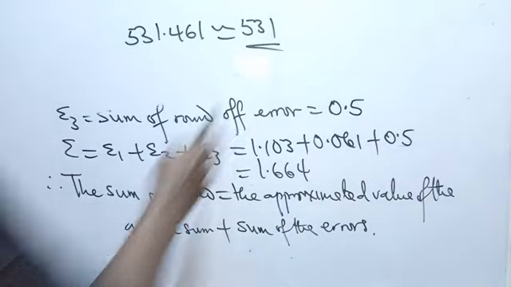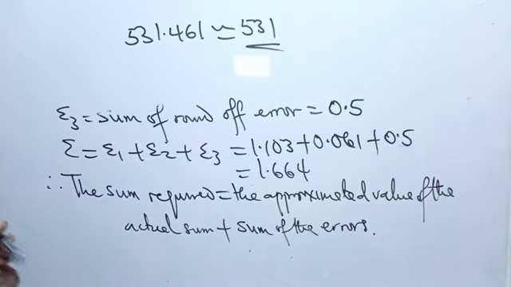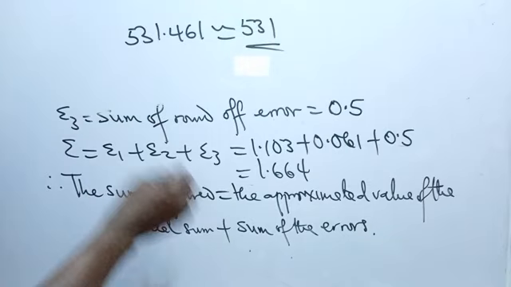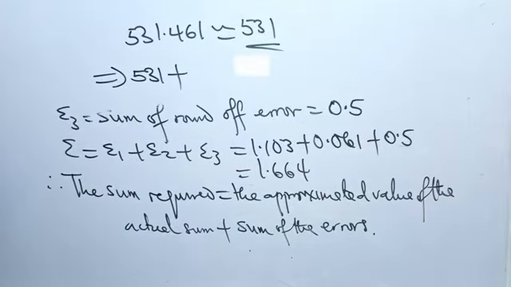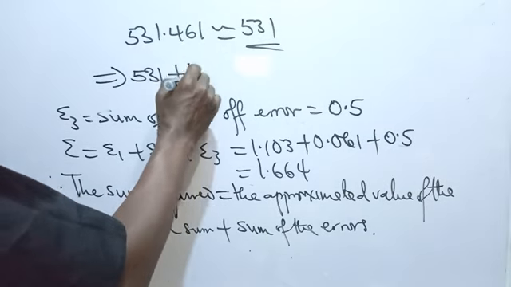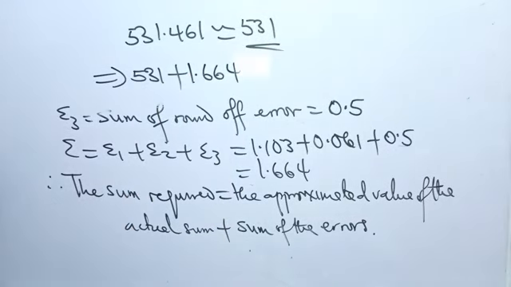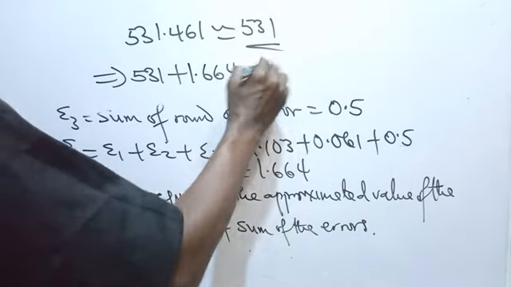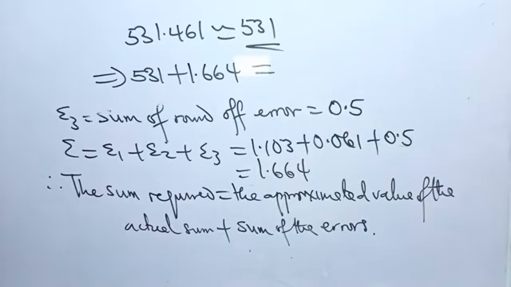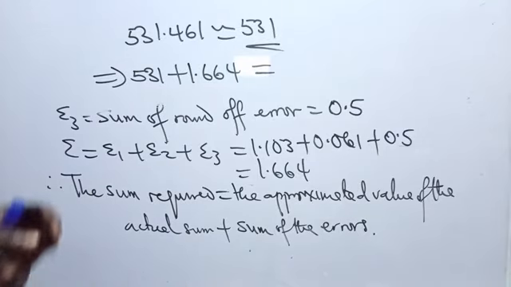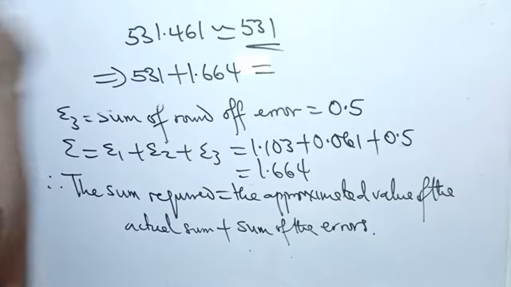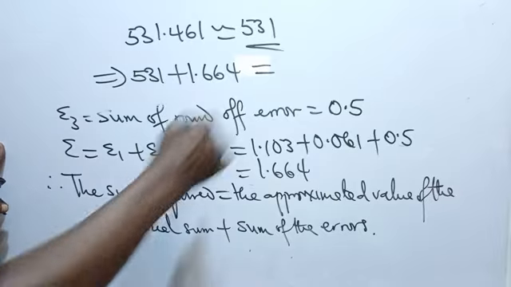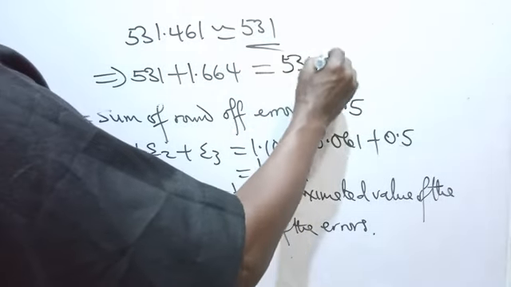Good. So we approximate it. Now don't forget we are actually looking for errors. So that now implies 531 plus the sum of the errors you have gotten, 1.664. And don't forget, in the actual sense, we have to make provision for either the value being decreased or increased. So in that case, we also approximate this. We are going to approximate 1.664. So that would be 531 plus or minus.